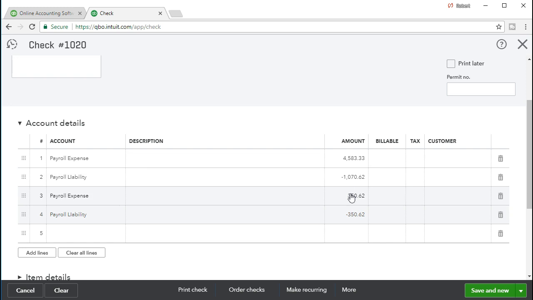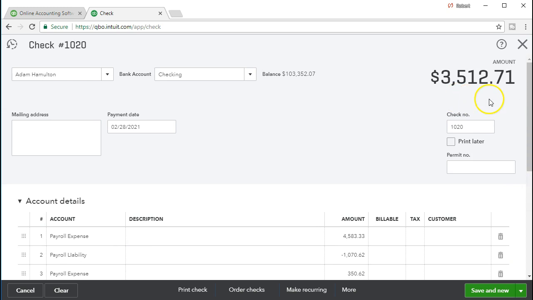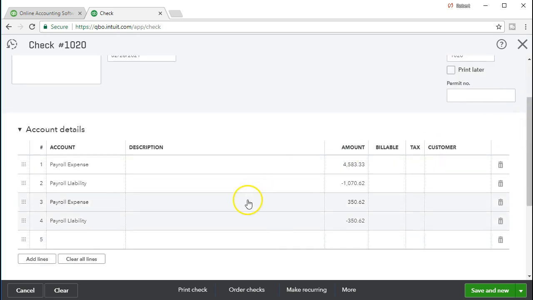If we left that where it was and we didn't enter these two, we would still be at the same net check. Because really these two amounts should kind of be a separate journal entry. But if we did a separate journal entry, we couldn't use a check because there's no cash involved with these two.